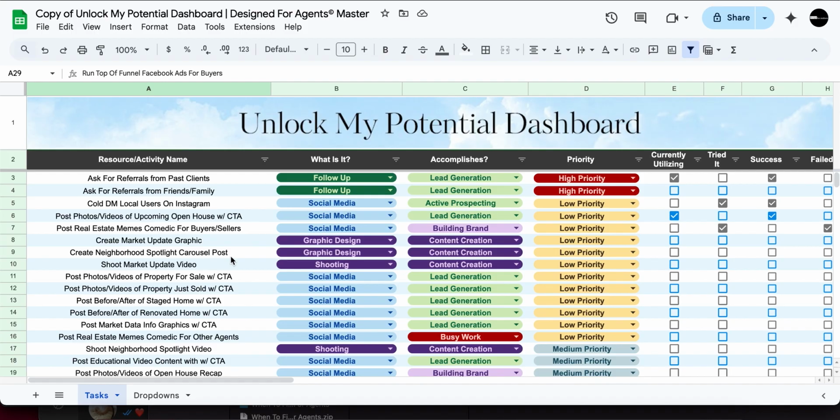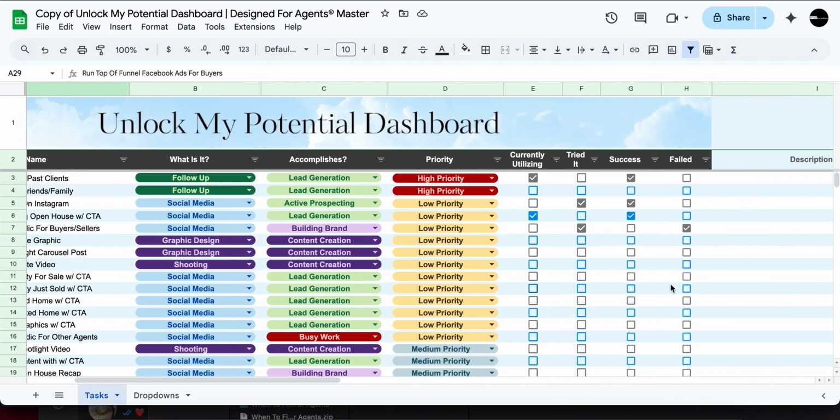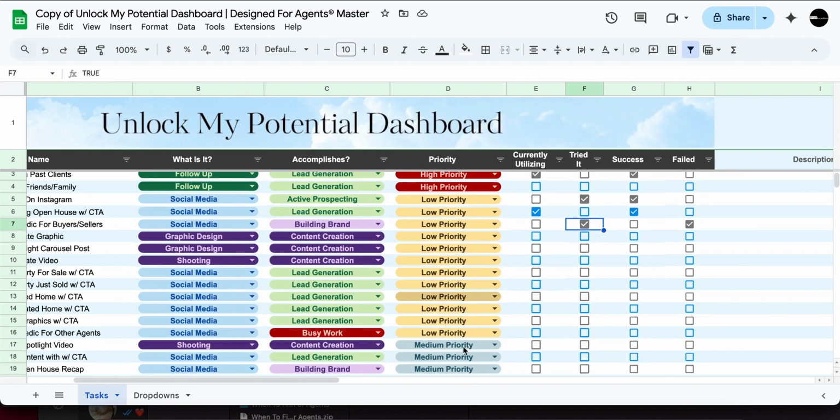Because then everyone can share what it is that they're using that's working. What are some things that they've tried that they've had success with? And maybe those are some areas of opportunity that other agents haven't thought about in the room, right? So you can collectively bring your office into higher production, right? And then perhaps even uncover where are some areas that we're focusing way too much on low priority and way too much on busy work.